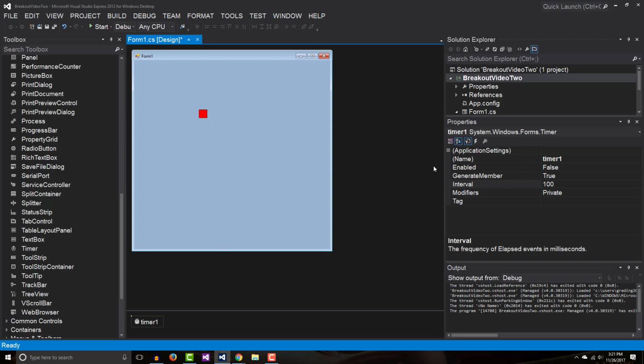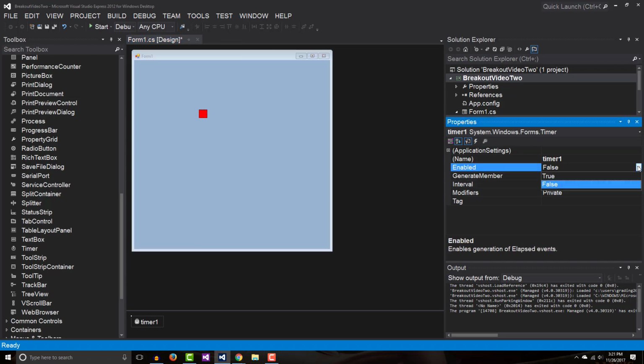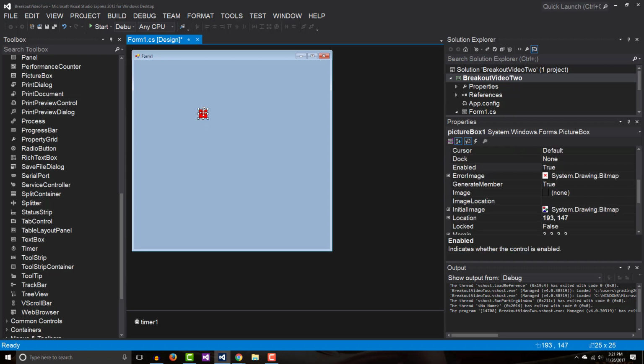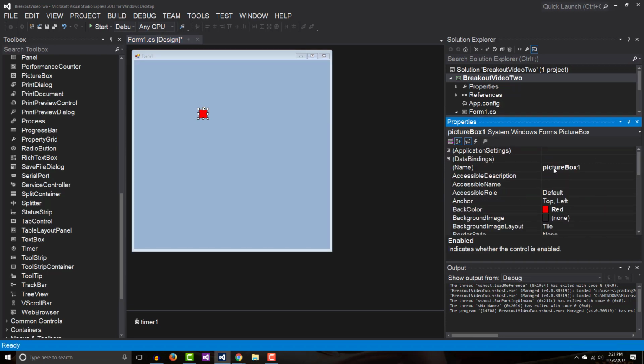Now, a very important feature here is the timer by default is disabled. So always make sure it's set to true. Okay. And another important property for our picture box, so click on our picture box here. You'll see that the properties change. So then here the name, we usually don't want the default name.